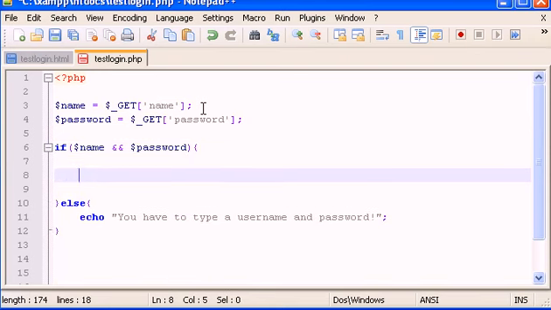Now in here I'm gonna first start by connecting to the MySQL database. So I hope you remember that from our PHP tutorials. So MySQL connect, parentheses, inside the parentheses first is the name of the server, which is localhost by default if you were using XAMPP, comma, and then root, which is the username.